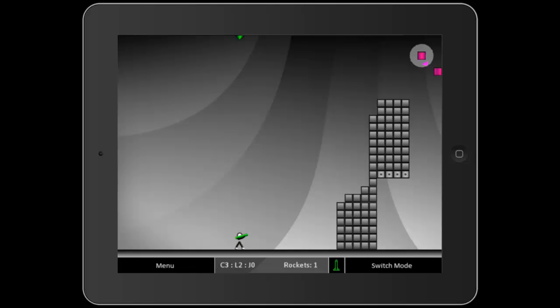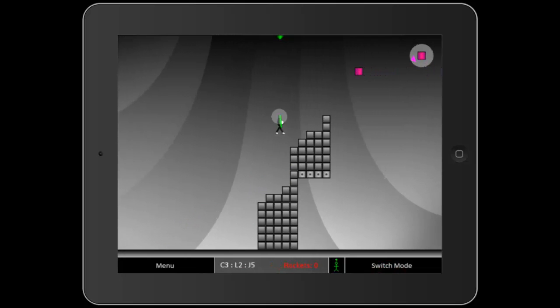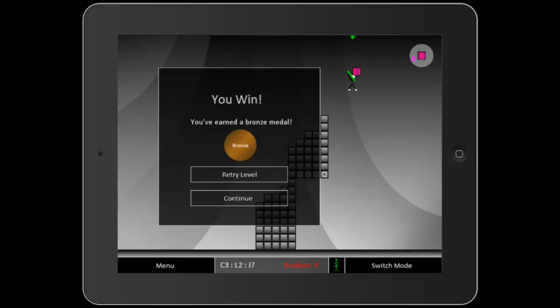Now real quick, you'll also notice these little blocks over here with the little dots in them. You cannot affect those with your rocket launcher, only the boxes that don't have those dots. So you really got to be careful when you're aiming at certain blocks. And there we go. We've reached our goal cube again. And we can go ahead and continue on to the next level.